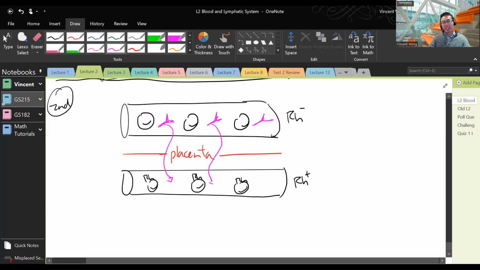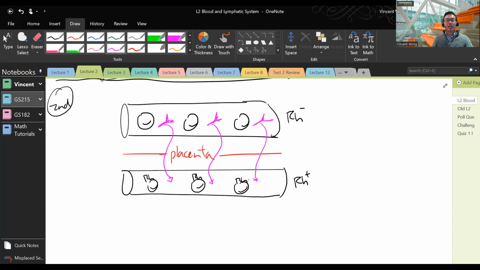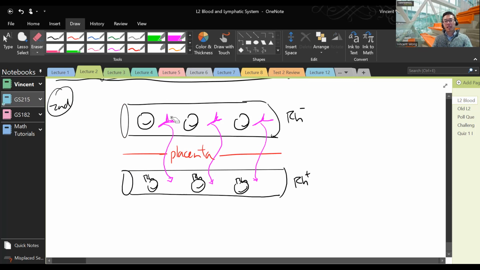And this actually is usually a good thing, because let's say the mother has received her COVID shot, and she has anti-COVID antibodies. We want those antibodies to go into the baby, right? So when the baby comes out, they're going to have a little bit of immunity. We'll learn more about that next class. But in this case, these are antibodies that recognize Rh. So once they cross the placenta, they will attach onto the baby's red cells and destroy them, resulting in hemolysis. The cross reaction, the clumping, the agglutination, which then results in hemolysis.